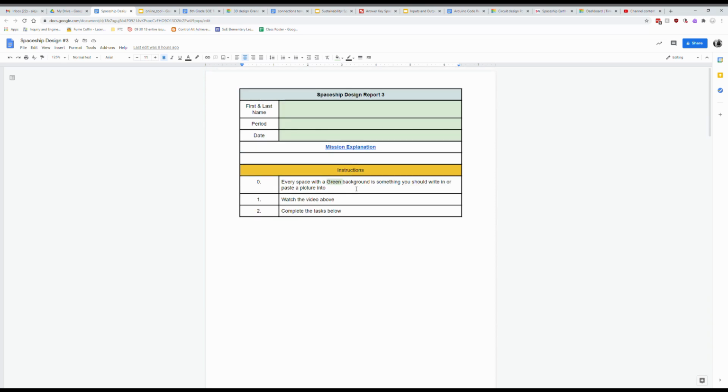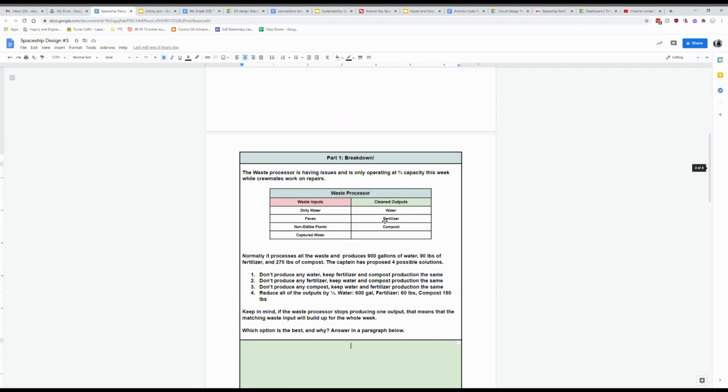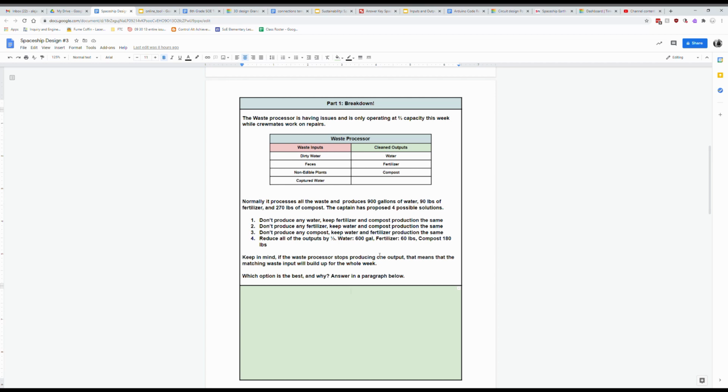This assignment is a little bit different than our previous ones. There's no drawing, there's no numbers. I just want to really get you guys thinking critically, thinking like engineers. And the biggest takeaway from this is that in engineering, sometimes there's no perfect answer. We're just working on getting to the best balance that we can and making sure that we have a good reason for our choices. So good luck with this one.